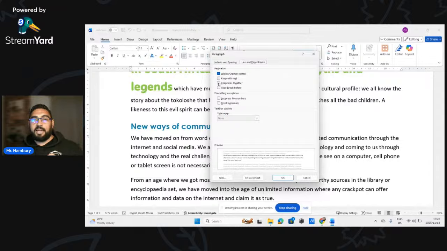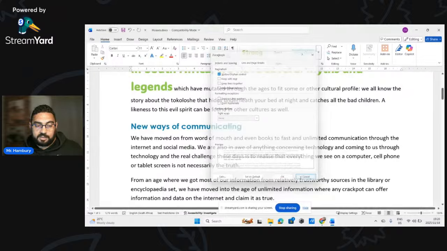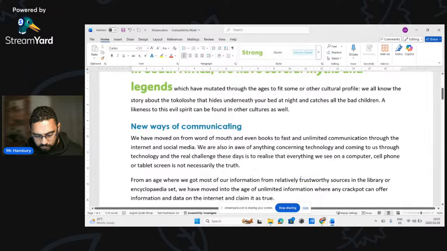If we say keep lines together, if it wants to split over 2 pages, it moves all the text together. Okay, so it just depends on what they're going to be asking you. But that's what that is there for. You can see by default, you've got the widow orphan control, and then the other 2 options as well. Okay, so styles modified, that's fine.